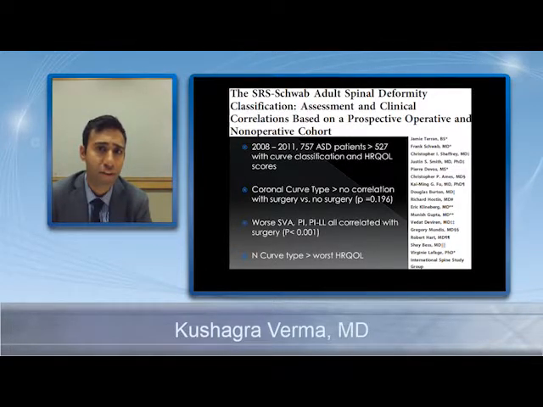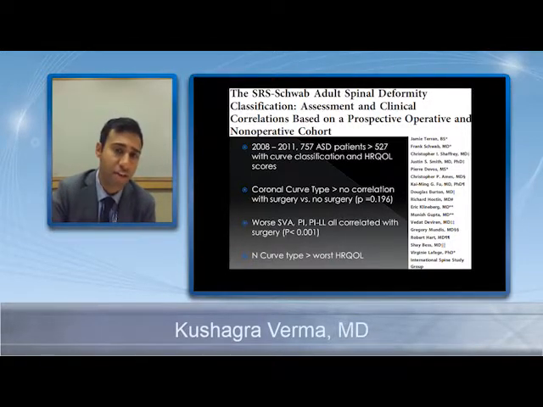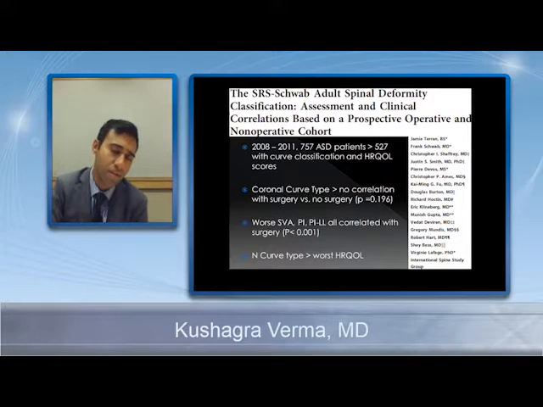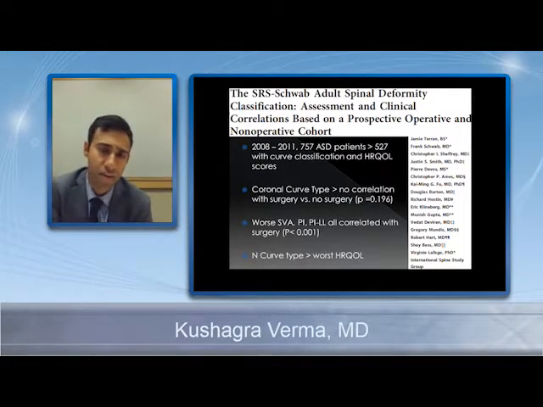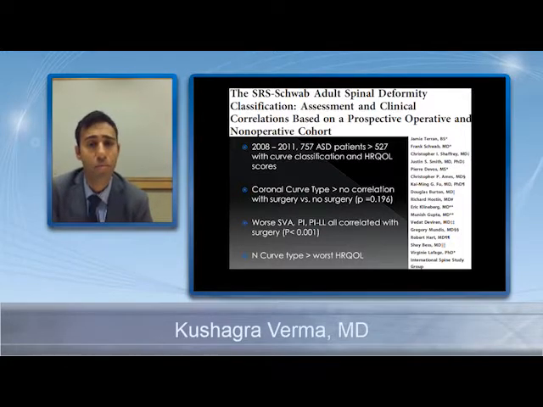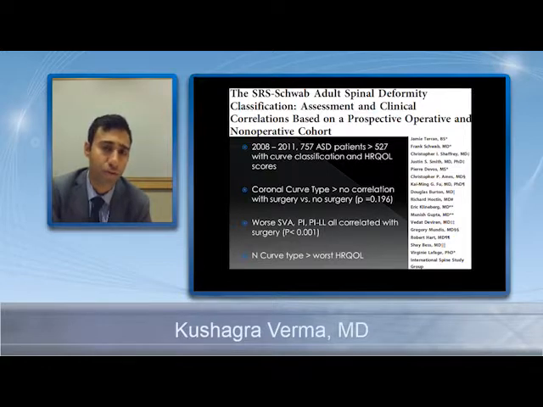if we look at their sagittal parameters, when you correct their deformity, it tends to correlate pretty well with their improvement in disability. So a patient that has a deformity and is very disabled, and we measure their ODIs or their outcomes, that correlates with their disability. If we correct their deformity, it correlates with improvement with their disability score. So people become less disabled if we correct their deformity, specifically their sagittal deformity.